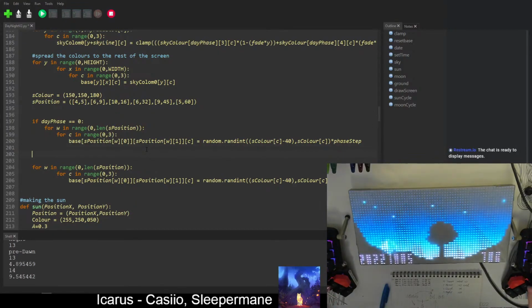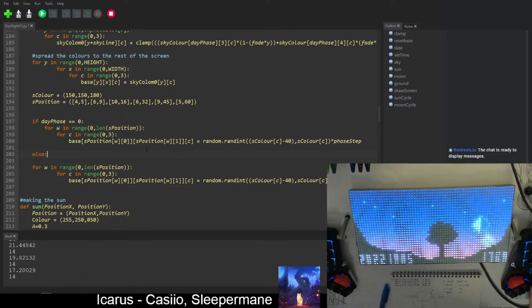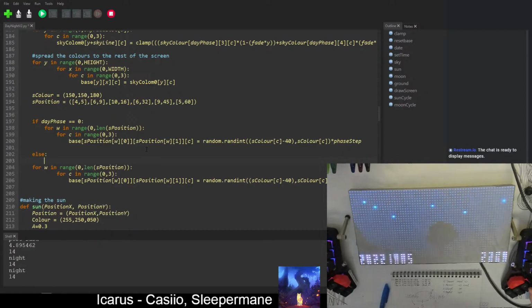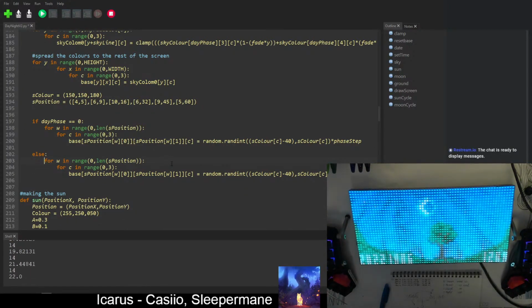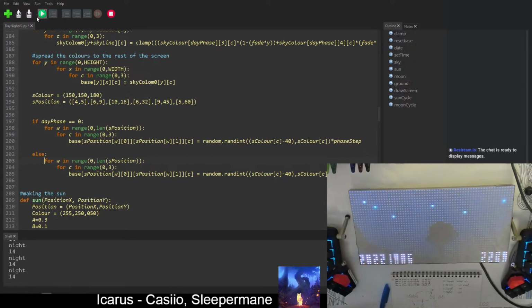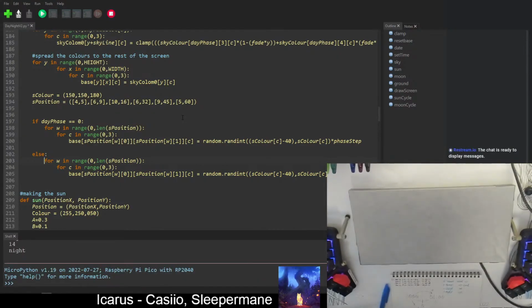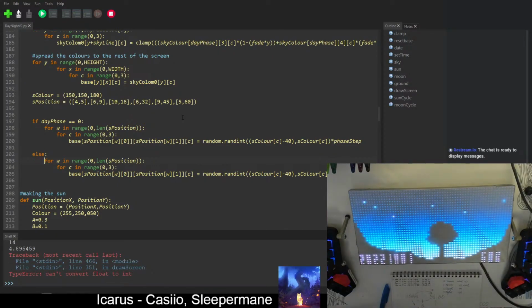And here there should be another if, but I'm going to put in an else first, just to see if I don't get an error. Okay, it's night. Now it's an error: converting float to integer.